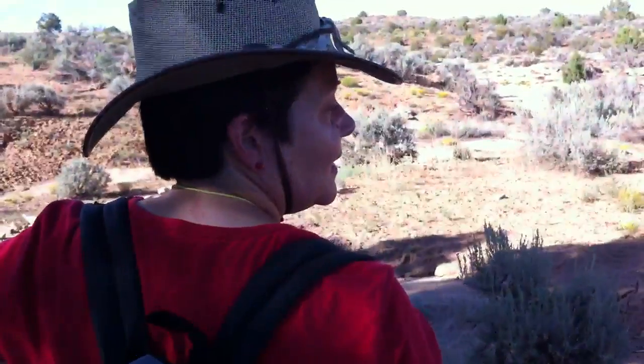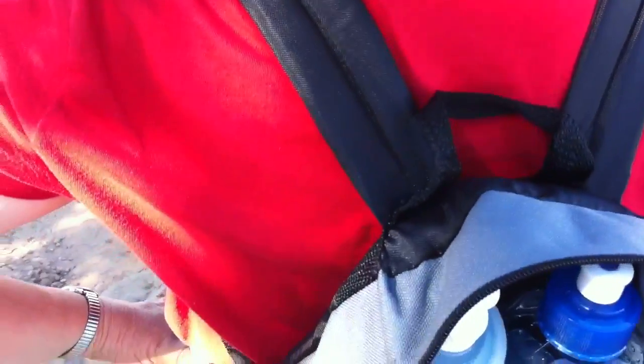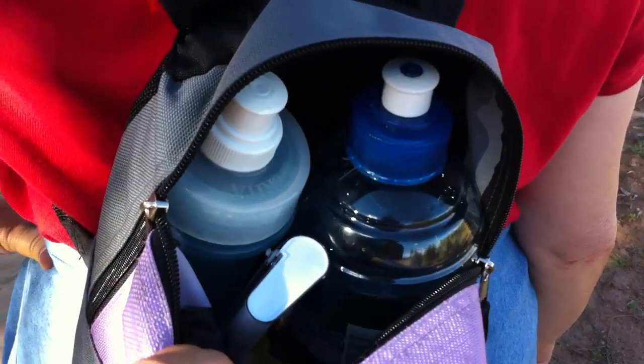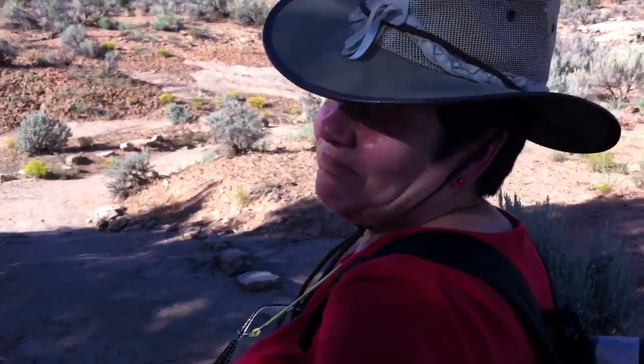People probably think I'm mean because I use my wife as a camel. And here's her hump with the water supply in there. They tell you to bring water with you. We finished the smaller one, but we got one large one left. So don't worry about us. We're going to be okay. What do you think, Jude? Yeah, I think because we're halfway done, so we'll be okay.